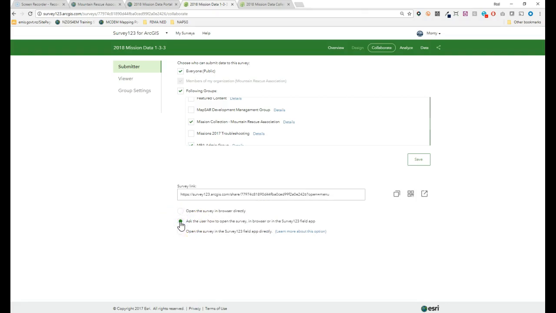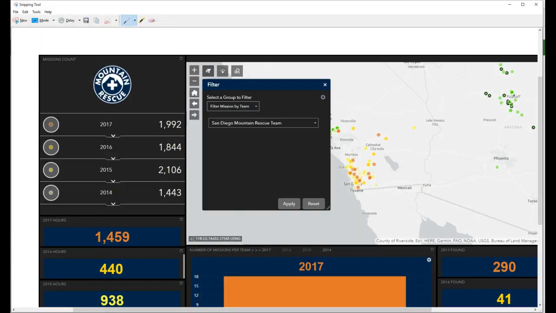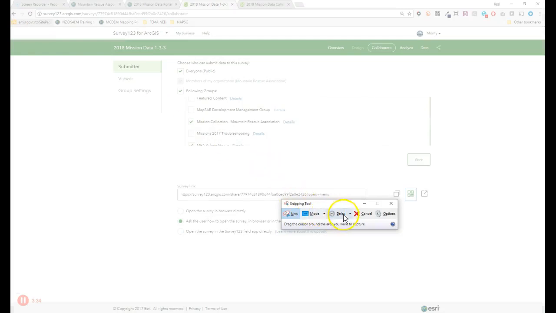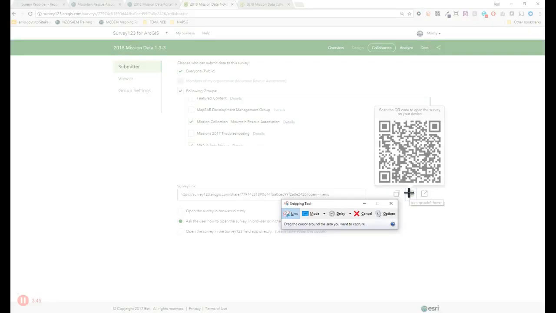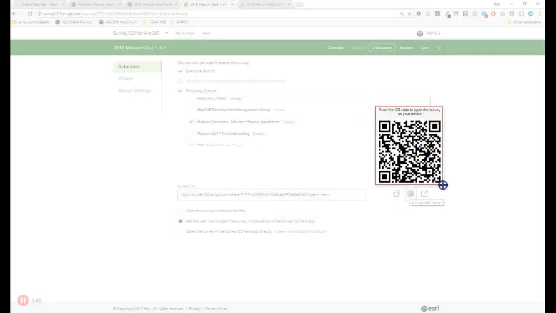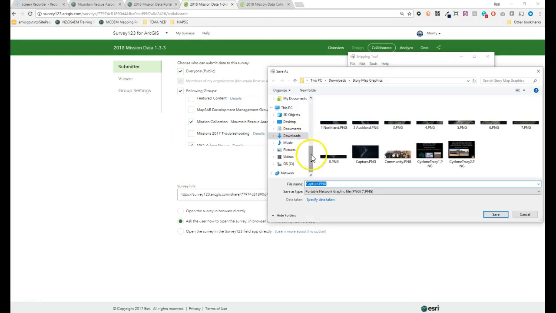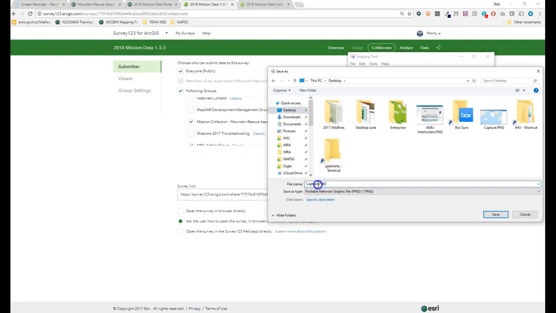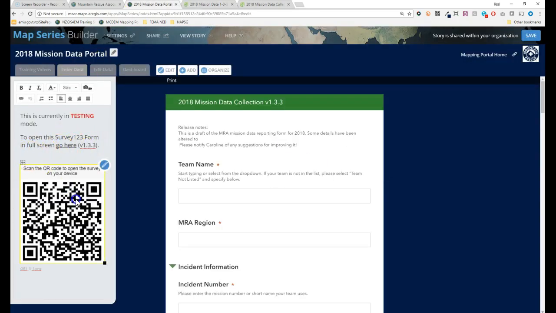Let's go ahead in this one and provide the option, but instead of pasting in the link, I'll generate a QR code. And if you have a snipping tool, which comes with Windows, the trick is just to set it to delay, and go ahead and click new, highlight that, and I like to grab the little text in there that tells you why you're scanning it. Can save it locally wherever you would be saving it. I'll just call this QR 1.133. We can come back over here and delete the old one.